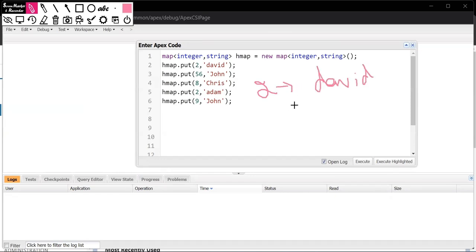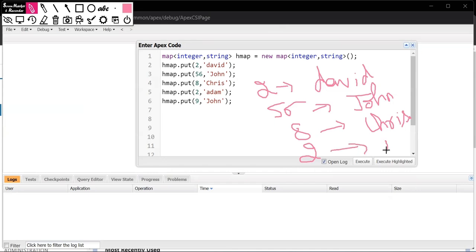And for the key 56, the value is John. For key 8, the value is Chris. And then for the key 2, the value is Adam.